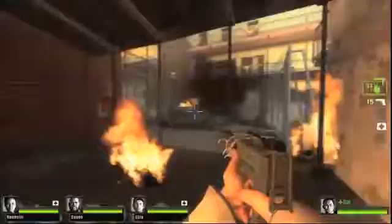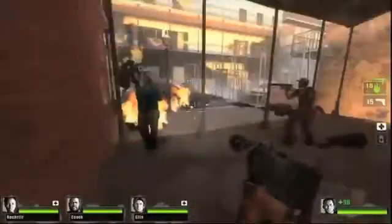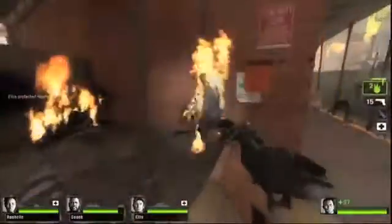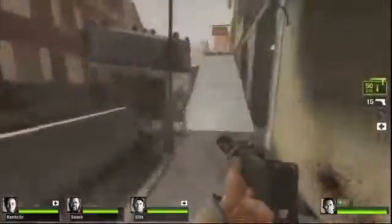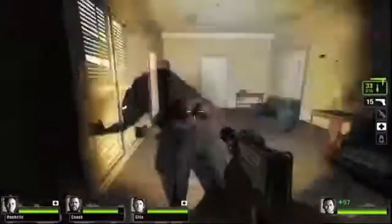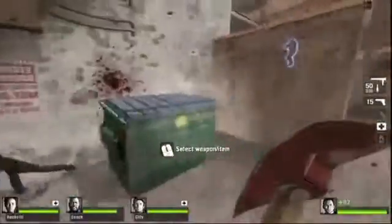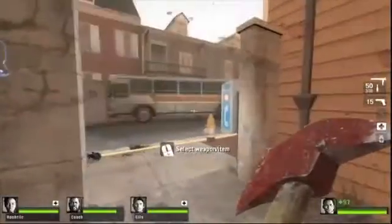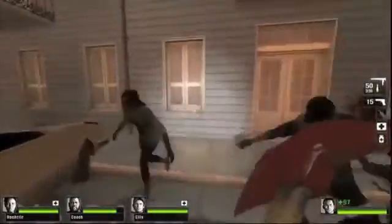The Team Fortress support has been above and beyond — it's almost an entirely different game by now. Patrick got to play Left 4 Dead 2. I want to say it's almost exactly the same — there are new levels and a couple of new weapons, plus a whole melee system. But for the most part it's pretty similar. Though to be fair, I only played two levels. They did implement some new director things — depending on how well you're doing, they'll affect not only the types of infected you get, but also the path of the level, so every single playthrough isn't exactly the same.